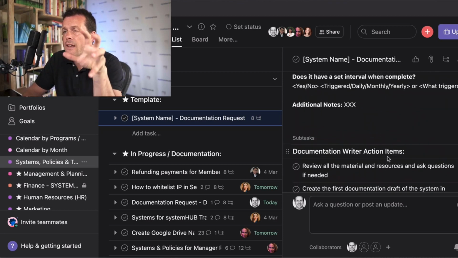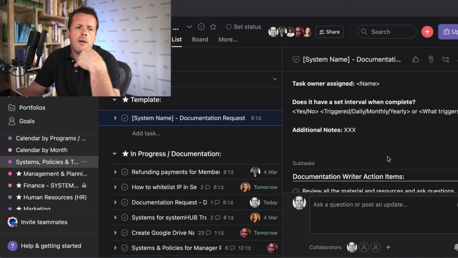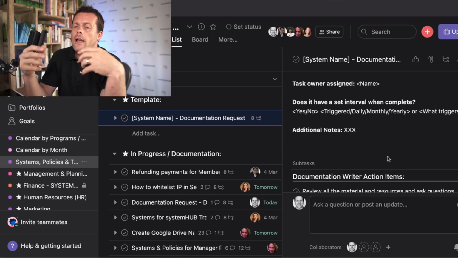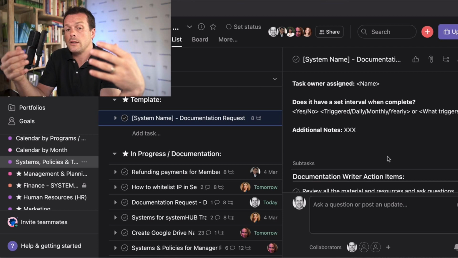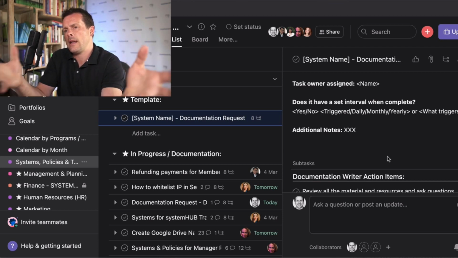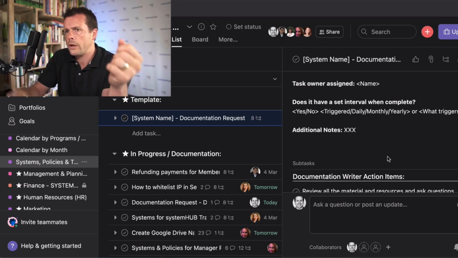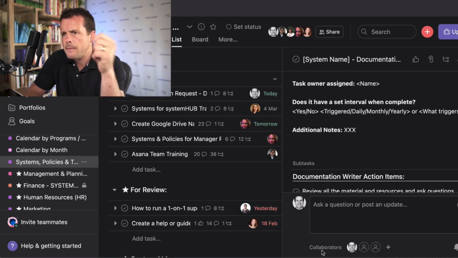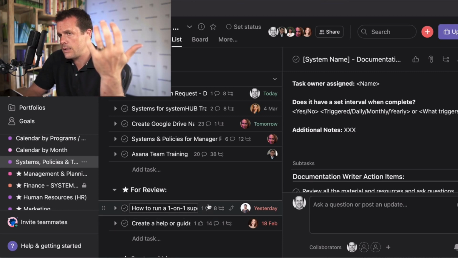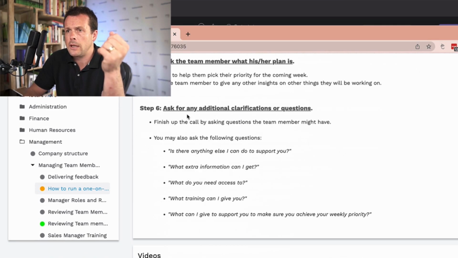So as you can see here, we have a real clear way to make this happen, which is quite frictionless. So I might be on a Zoom meeting. I might say, ooh, here is a fantastic way, and I'll use a live example. This is one that we've just done really recently, where I said, hey, we need a system and a process for the way that one-on-one meetings are run by department heads with their team members. So I met with Arla in one of the meetings that we had. We recorded it and then I went ahead and made the documentation request, which you can see is this one down here, how to run a one-on-one supervisor meeting. Now, the output, once that goes through, you can see this is in for review. The document has gone through it and it's now waiting for Arla to review for the final sign off. But this would give you an example of what that looks like.